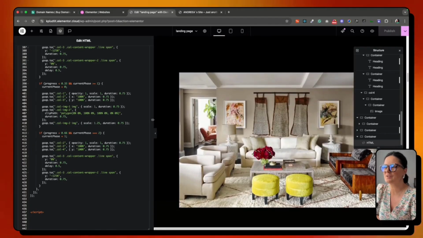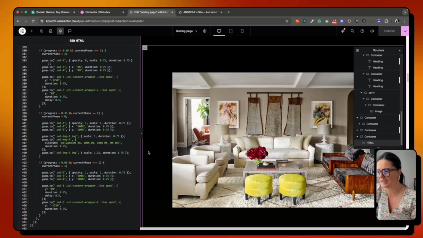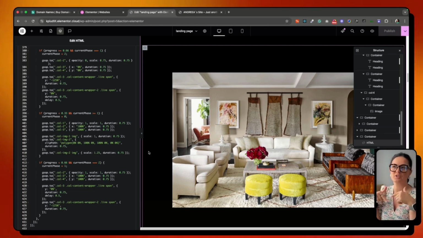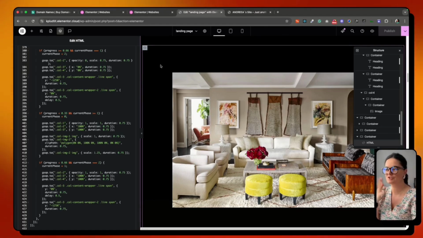So yeah, I think this is a cool effect, and it's adding some interest to the page. But you tell me if you enjoy it or not. And as I said, I will leave the code for the effect in isolation in the description below, and I will also show you next time how it went with the new domain that we have purchased.